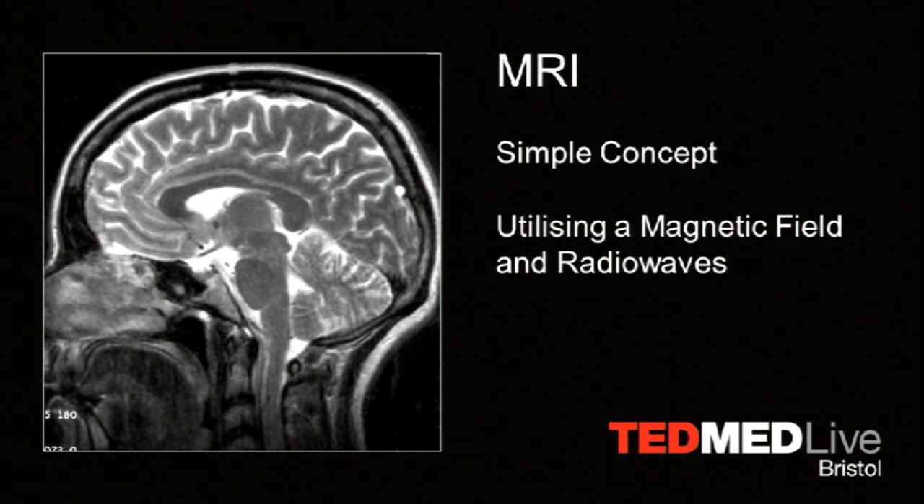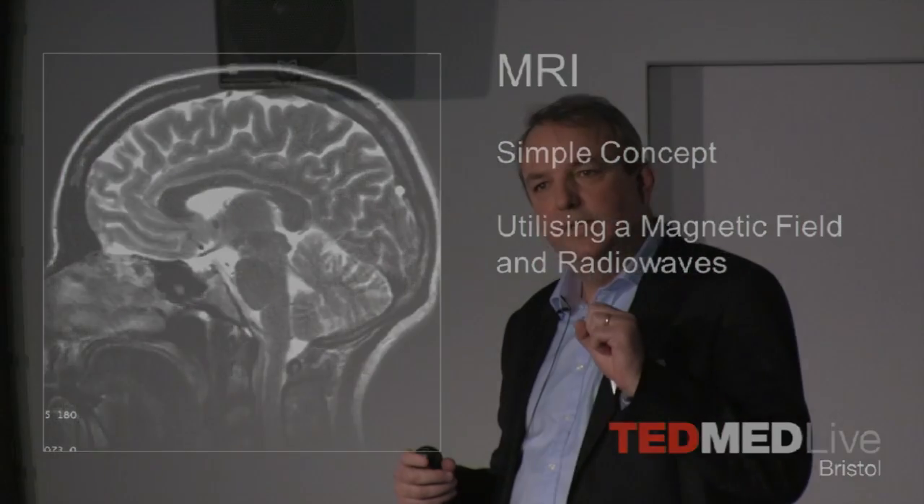But that's where MRI scores. An MRI is a beautifully simple concept. You put a patient into a very strong magnetic field. All of the hydrogen ions within our body start rotating in one direction because of the magnetic field. You send in a radio wave — it knocks them out of line. The way they come back into line depends on how they're bound within those tissues, and as they come back into line, they emit a radio wave. So for two million pounds, you get a magnet, a radio wave generator, and an amplifier. That is it. It's a beautifully simple concept, and it's safe.